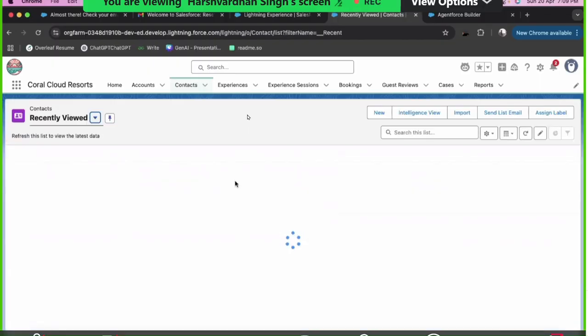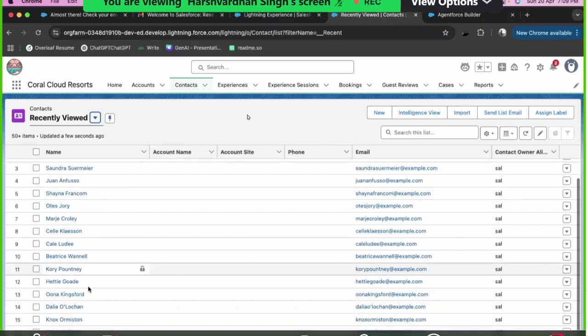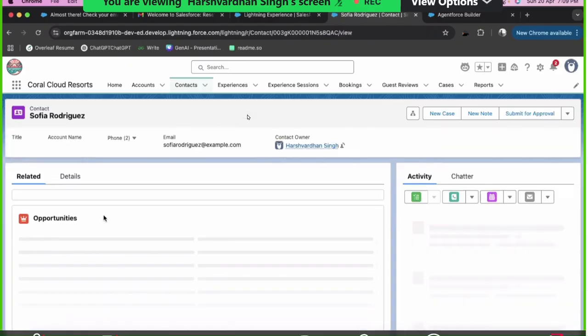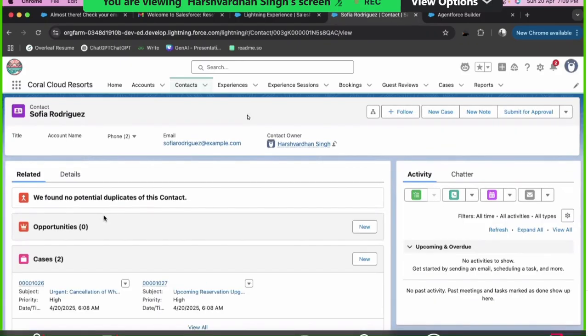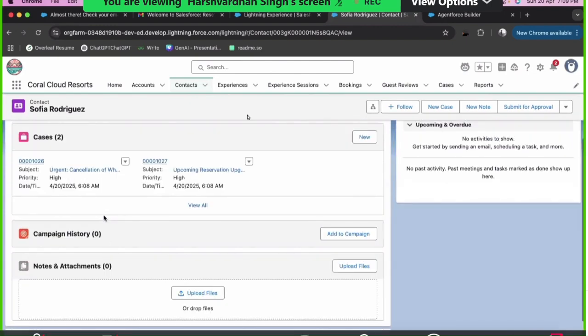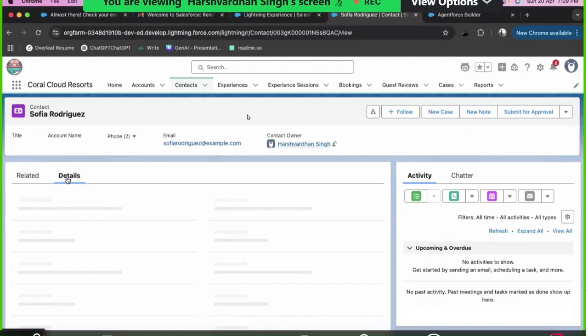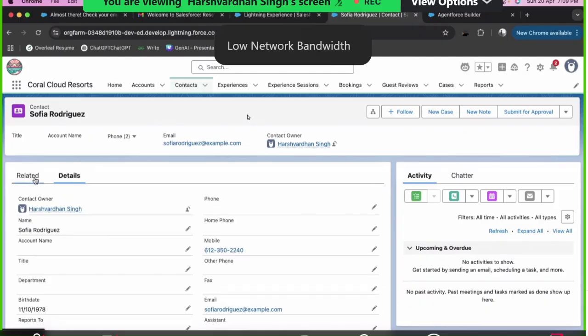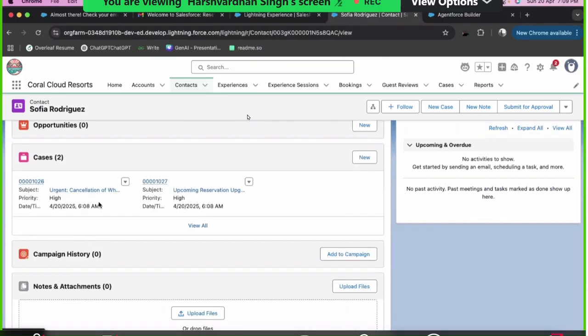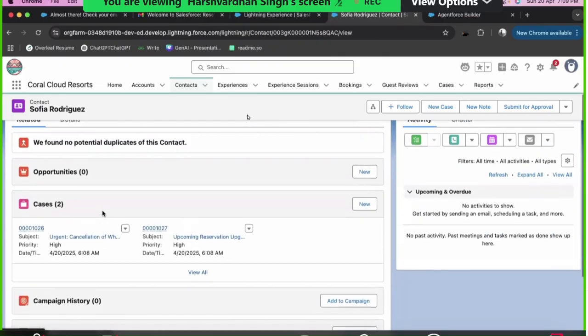This is your entire list view. These are all the contact names. Just give it a second. So these are all the names that we have. One is Sophia. This is the entity that we have actually transferred the money to. We have no potential duplicates, and all the information about her is open. Now there's a section for credit as well. Credit is not shown because the page layout does not include it. Inside the page layout, you just have to check credit.